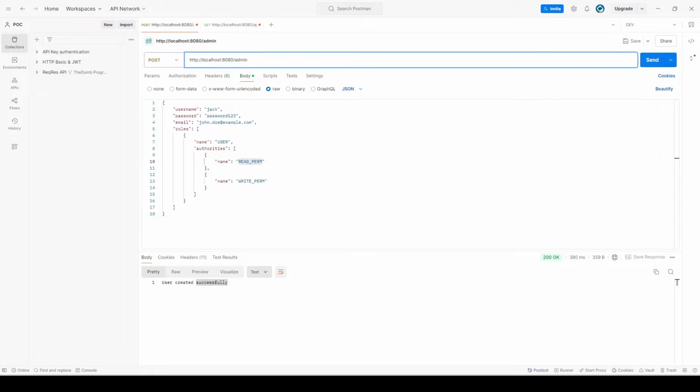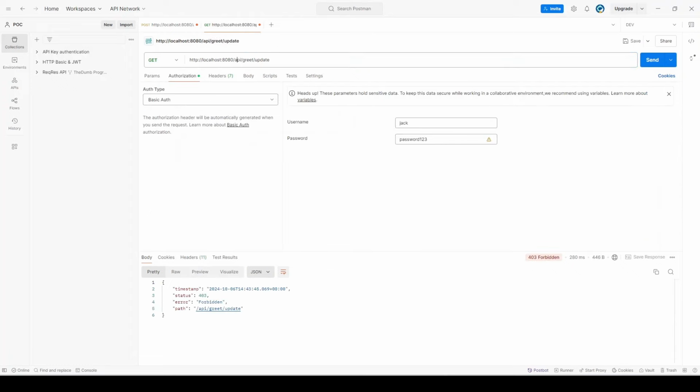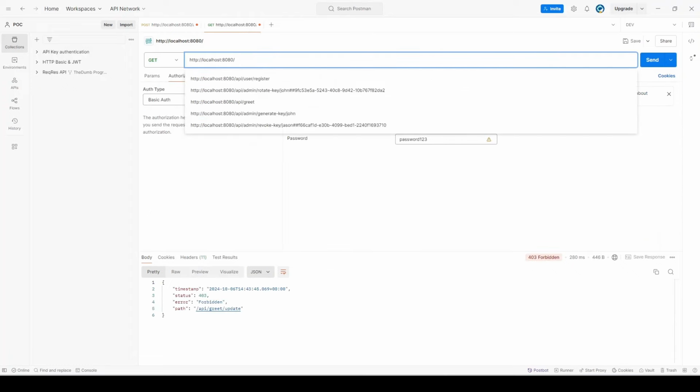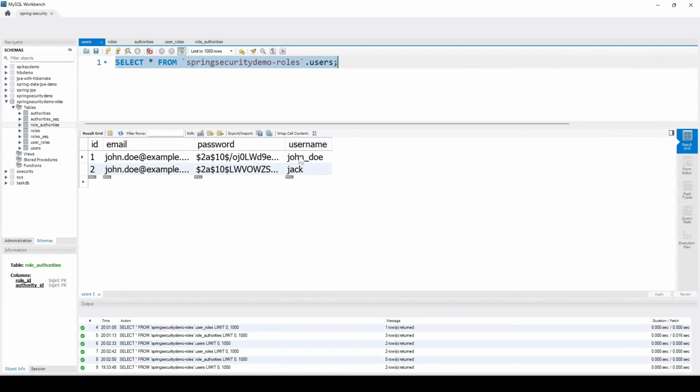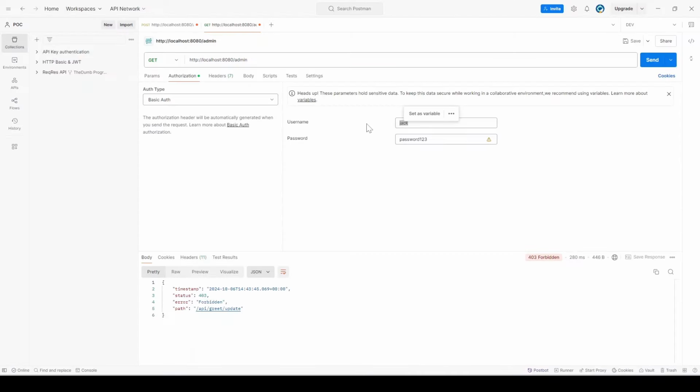This is the URL, this is the tab that I was using, so let's change it to admin. And we need to change the user because Jack does not have admin access. So let's go to the database and verify. This is John Doe. So we will change the username, the password remains the same, and let's hit the send button.